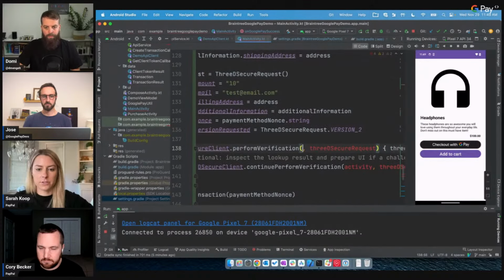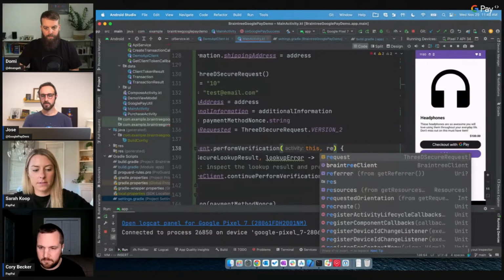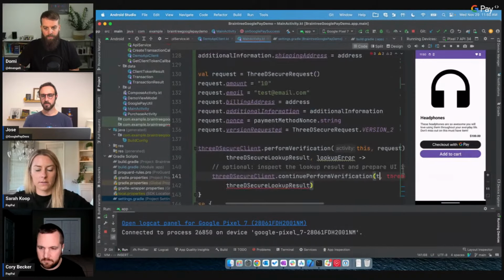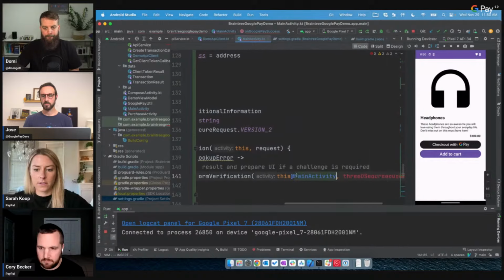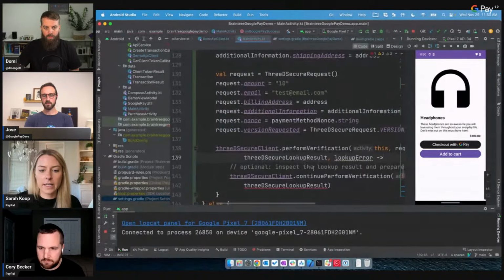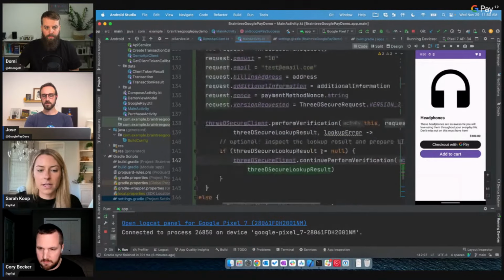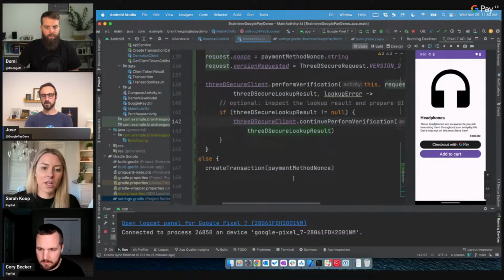So instead of activity, let's just pass in this. I think we called this request, and then activity and request again. So you can see here, you can do any inspection or preparing of the result and then continue the authentication. And we're not going to handle errors right now.